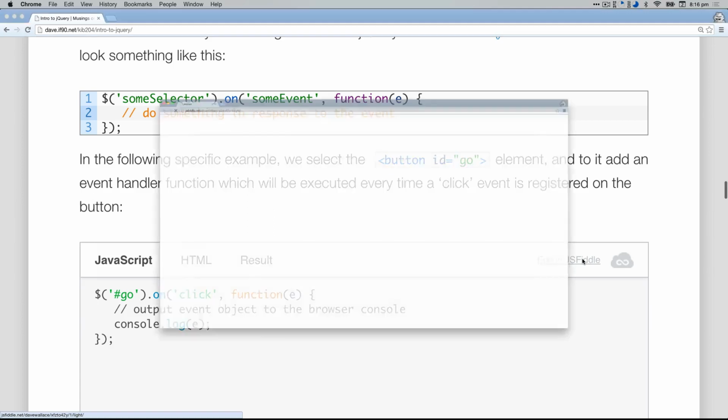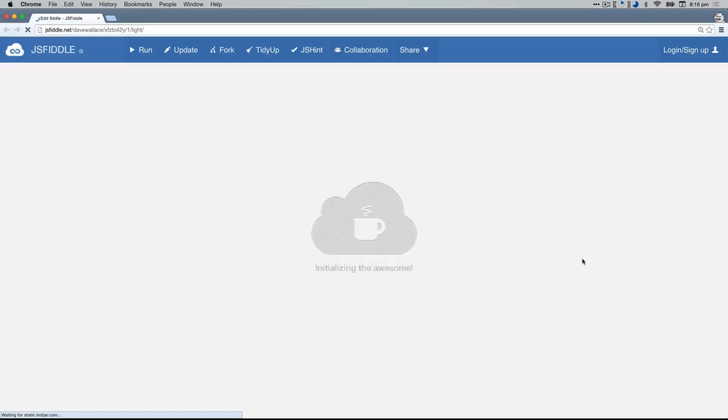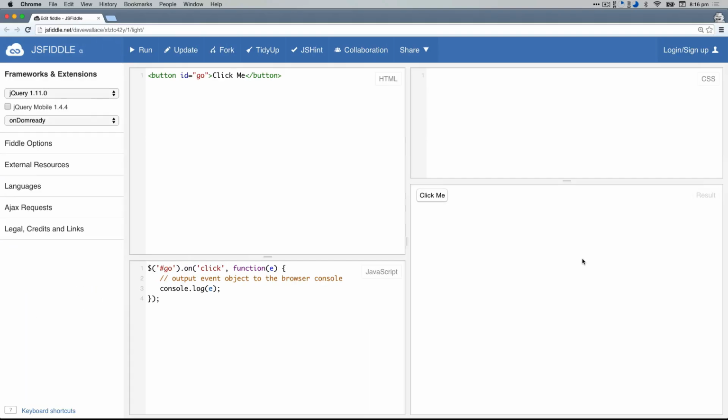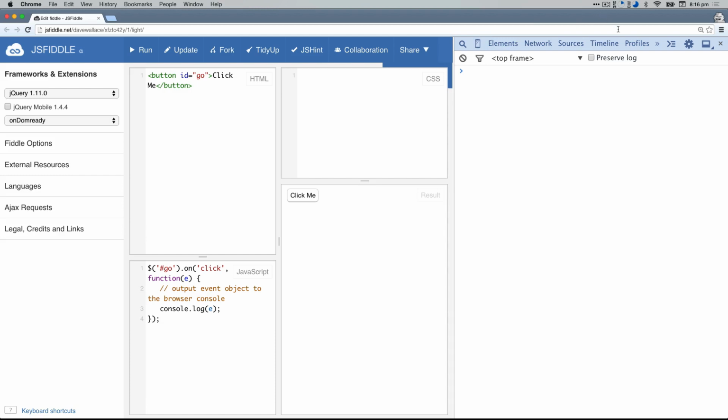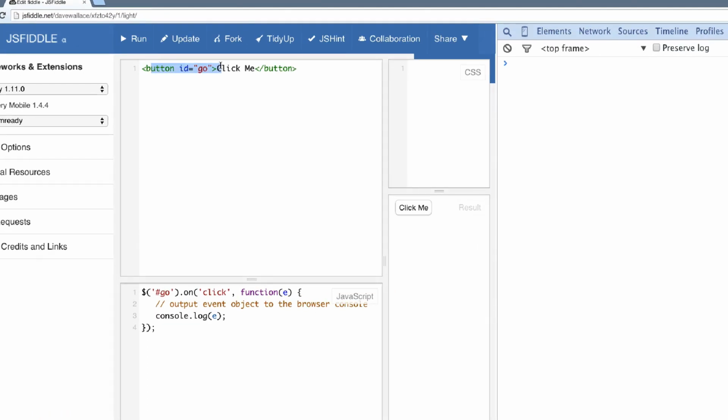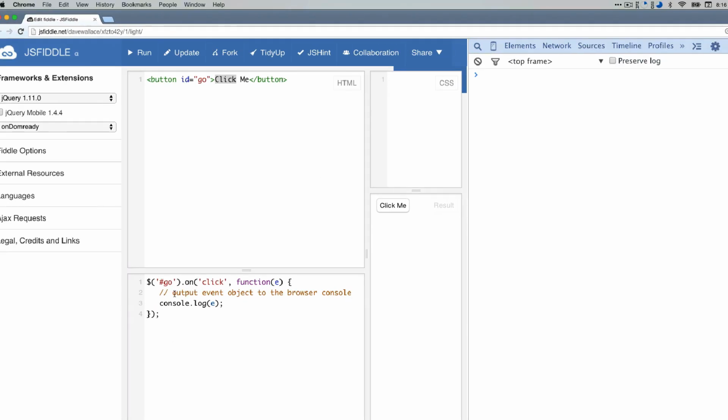Okay, so in this example here, I need to open up the console for this one. Okay, I've got a button with the ID of go that says click me, and when I click it, it's outputting this e variable to the console log, and I'll explain what that is in a moment.